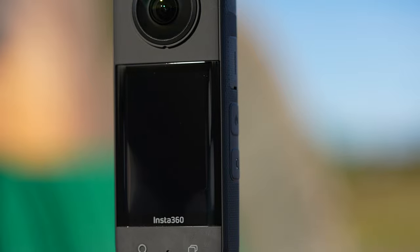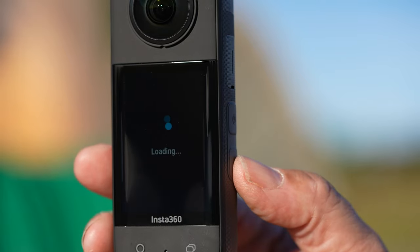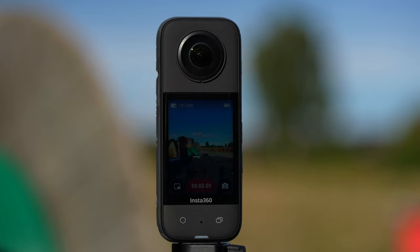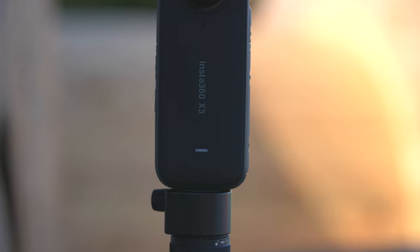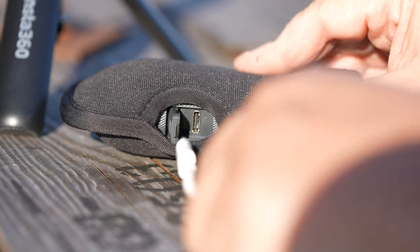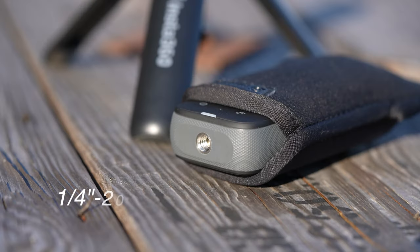Apart from the power button, there are a few other buttons on the camera where you can start and stop recordings, switch between custom settings, et cetera. The record button can furthermore be configured as a quick shot button that will allow you to get started recording right away without having to power on the camera. There's also a button that will easily allow you to switch between the two single lenses as well as 360 mode, and a power LED that will let you know the current status of the camera. The Insta360 X3 is charged through the USB-C port on the side, which will also allow you to hook up the camera directly to a computer for live streaming as a webcam. The camera can be attached to a tripod through the quarter-inch thread located in the bottom of the device.